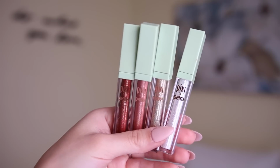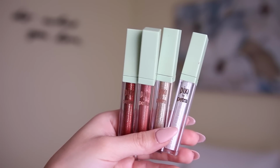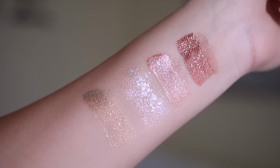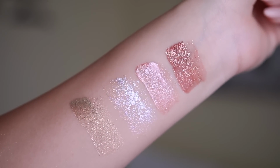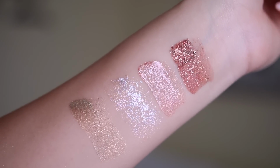The other ones that I really like are from Pixi. Now, the reason I'm mentioning two different kinds is because I feel like the colors from Pixi are different than the ones from Flower Beauty. So depending on the type of colors you want will depend on the brand that you get, but honestly, the consistencies, the formulas, everything to me at least is the same. I don't have any issues with the Pixi ones. The only difference to me is the shade range of the Pixi ones is different than the ones from Flower Beauty, but nonetheless, they're both great formulas and I love them. I just wanted to give both of the brands a shout out because they killed it.